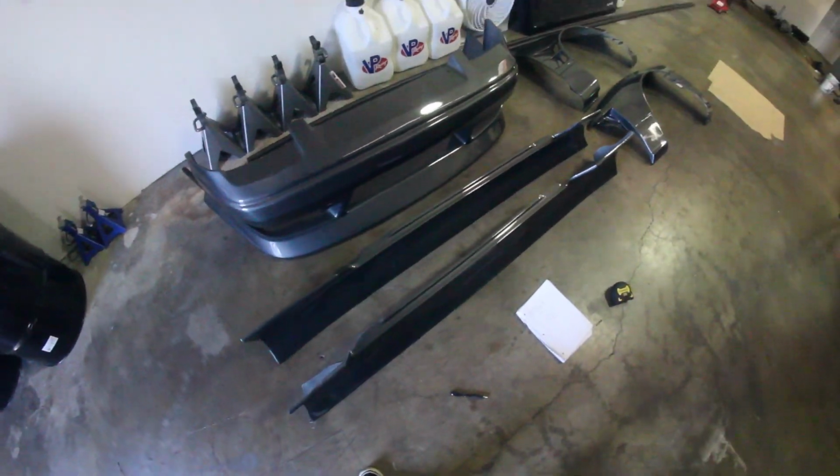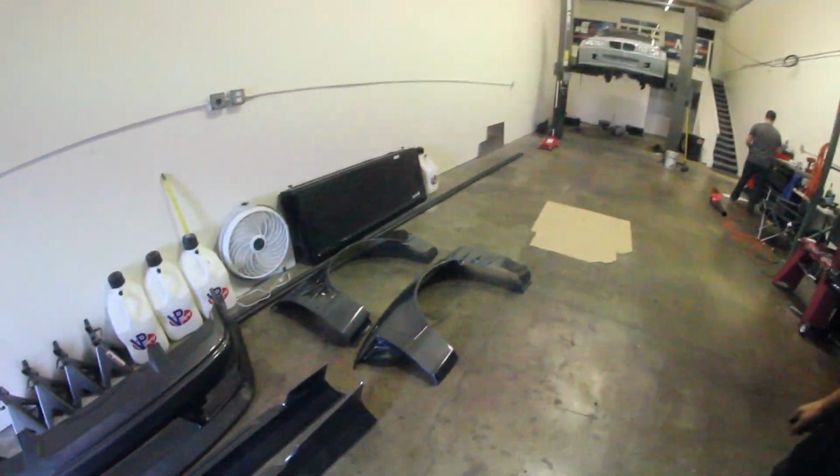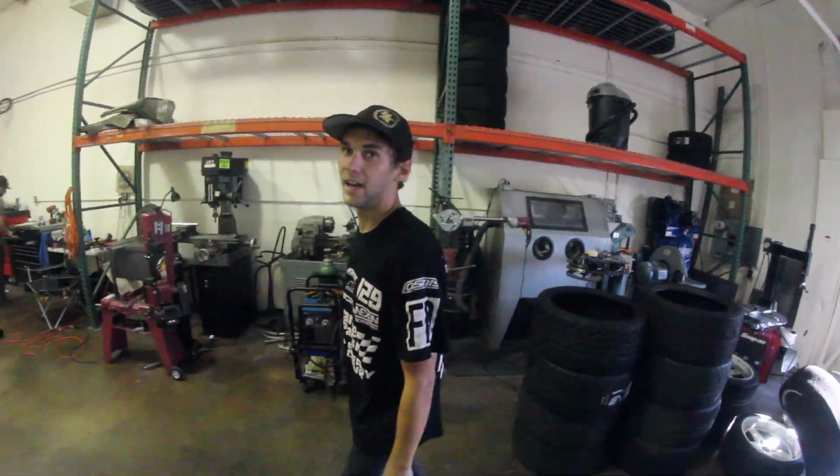Everything made it safe with the sketchy way that Dylan decided to strap it down. It was prime, dude. Leave me alone. But it didn't fall out though, so that's all that matters. He needs to get some stickers made. Yeah, gotta get some stickies made.